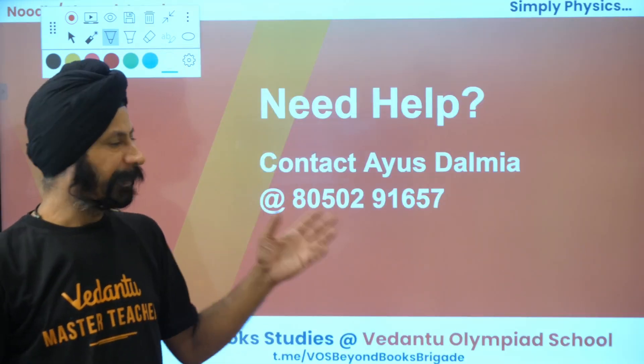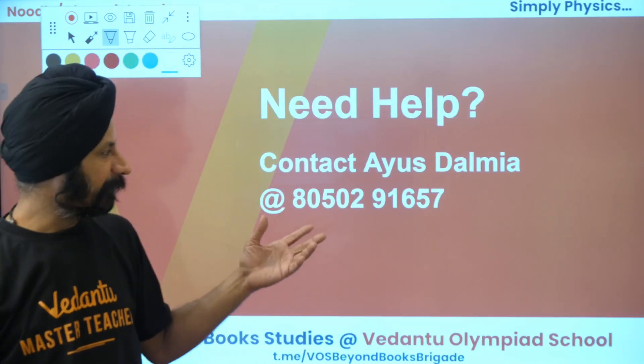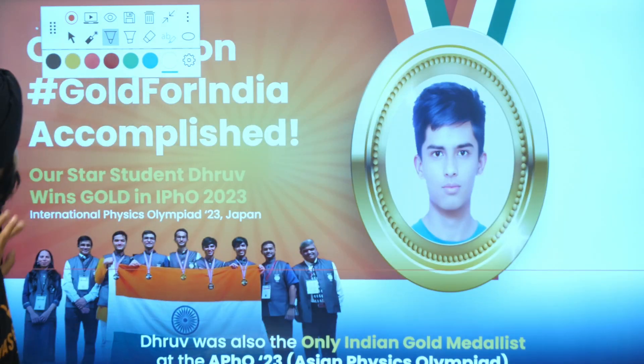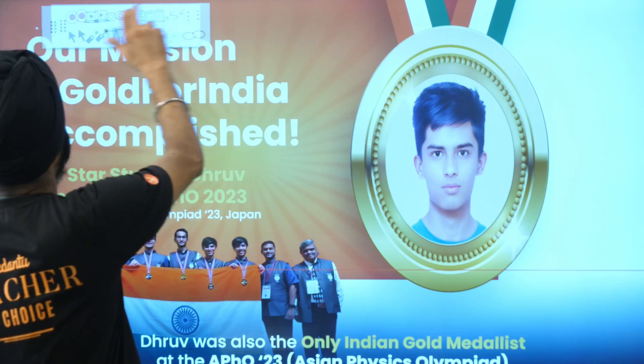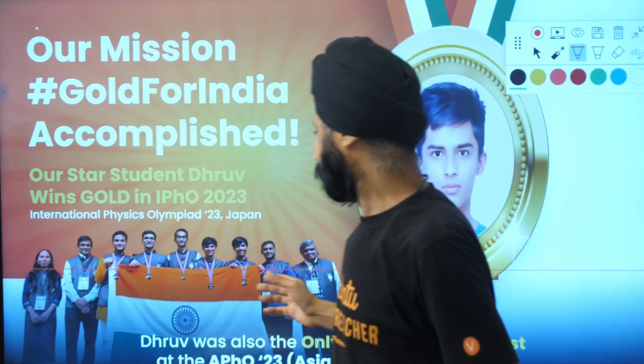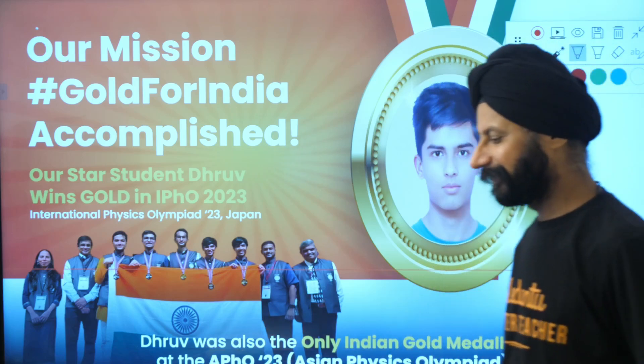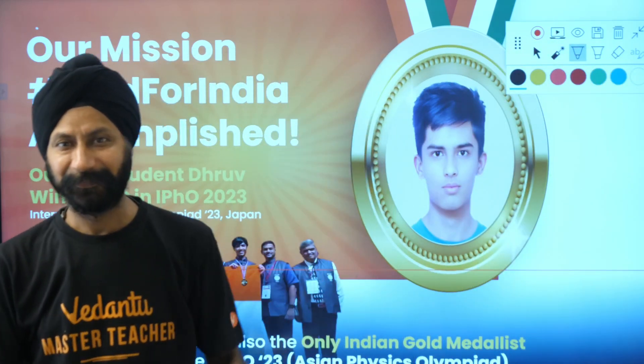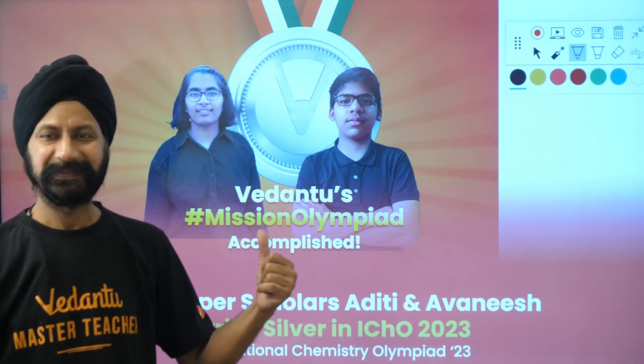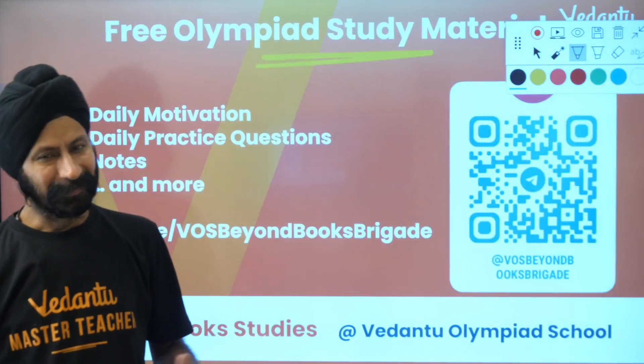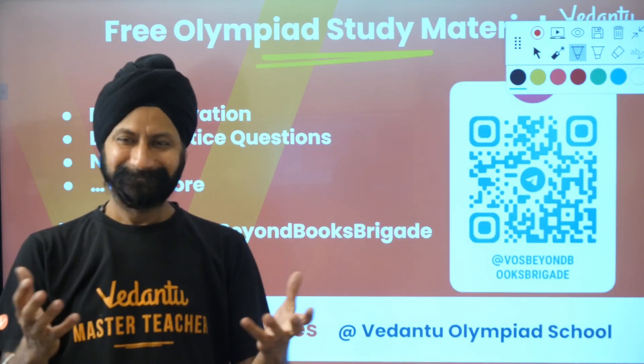Now, if you need any help, Ayus is the person to contact. He's going to help you. Now I'm always proud to show the picture of Dhruv Shah. He was our student, Vedantu's student, and he got a gold medal along with the team, Team India. He was part of Team India and he got a physics gold medal in international Olympiad. Similarly, Aditya Navneesh got a silver medal in chemistry Olympiad, international. So I'll see you soon and keep up the high joshu students and good luck.